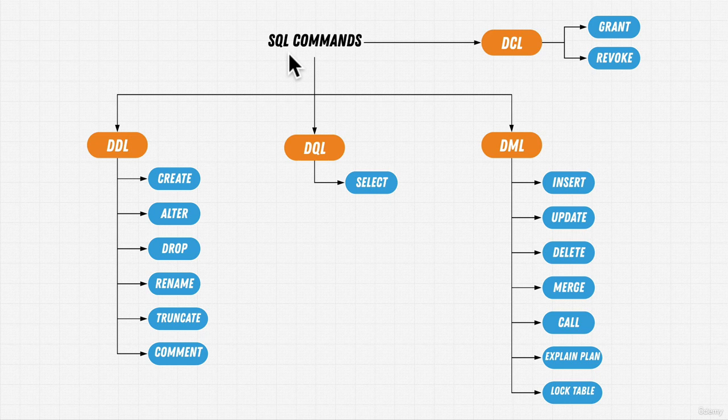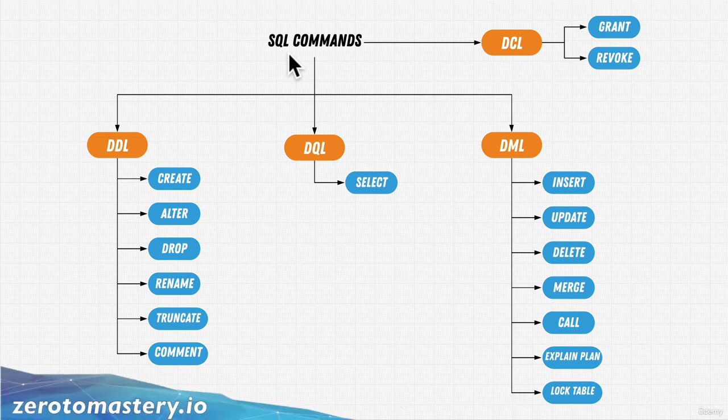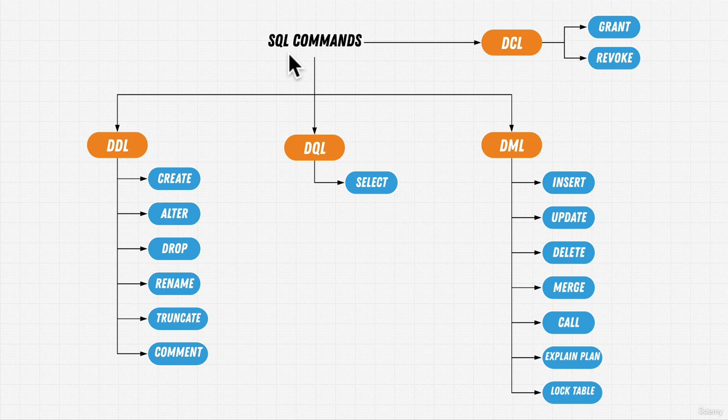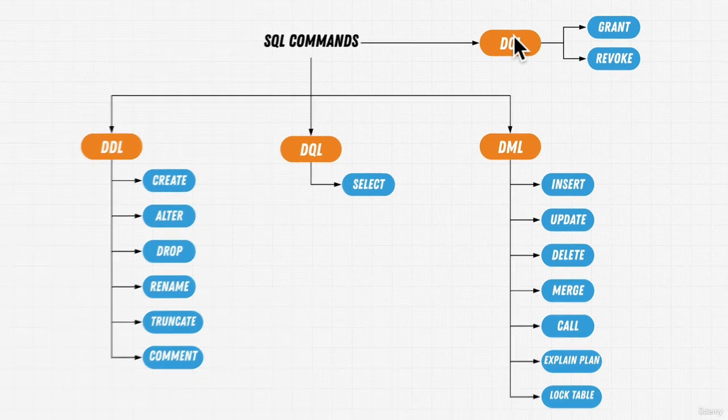Now, we will focus more specifically on some than others, but this is just to give you a lay of the land. When we talk about SQL commands, we bucket them. As with everything, you need categories to understand what the possibilities are. And so when we bucket them, we use these abbreviations called DDL, DQL, DML, DCL. And what do these mean? Well, it's simpler than you would think.